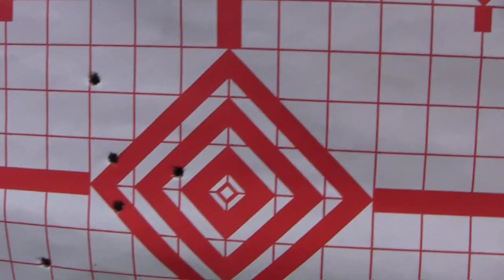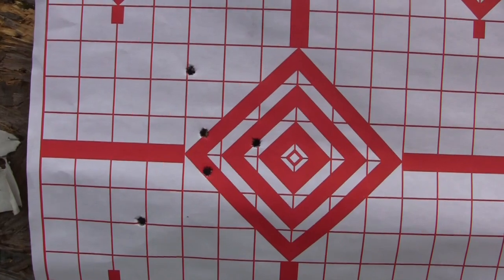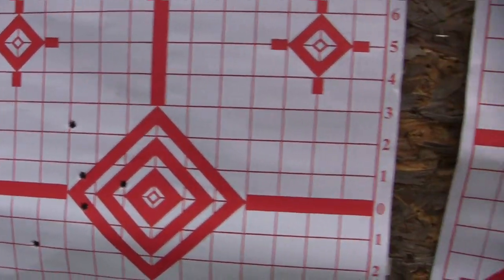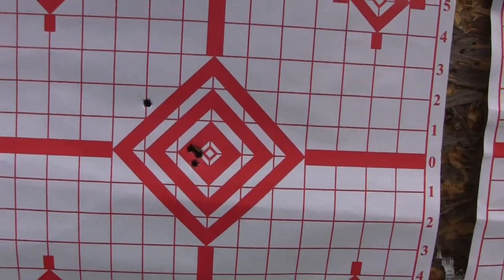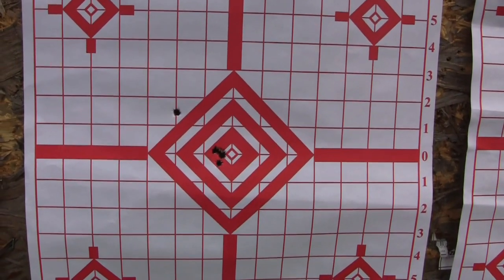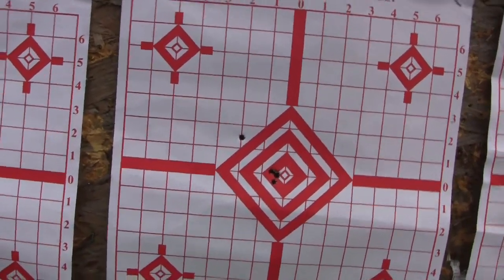Now, the PPU bullet with the different powder gave those results, which is not too terrible, but is not anything like this. So you see, you have to experiment, find the right combination of powder, bullets, and everything else to get this type of accuracy, and I found it by accident.